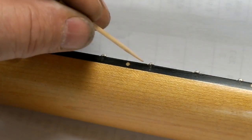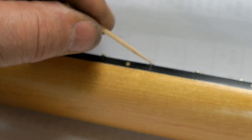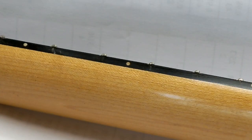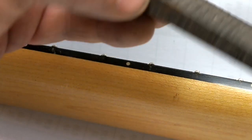So the fret ends of this fretboard were filled at some point with some sort of plastic or epoxy, and in cleaning the fretboard out, this little piece chipped out underneath the 9th fret. So what I'm going to do is, I have some genuine Gaboon ebony that I'm going to put a tiny bit of sanding dust into that crack. This stuff is hard.